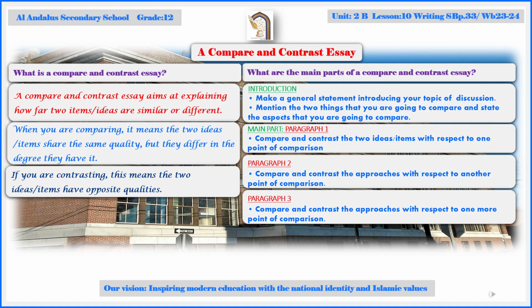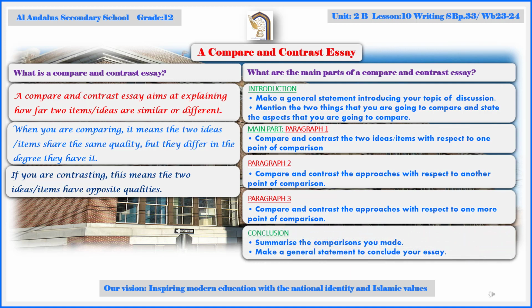Finally, you don't have to leave the reader feeling distracted, but you have to write a conclusion. In the conclusion, you are going to summarize the comparisons you made and make a general statement to conclude your essay. Now, let's move on to our task, in which we are going to train how to find out the topics of the main body paragraphs. Let's go ahead.